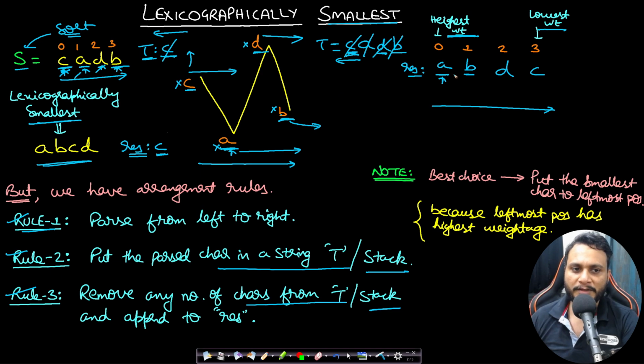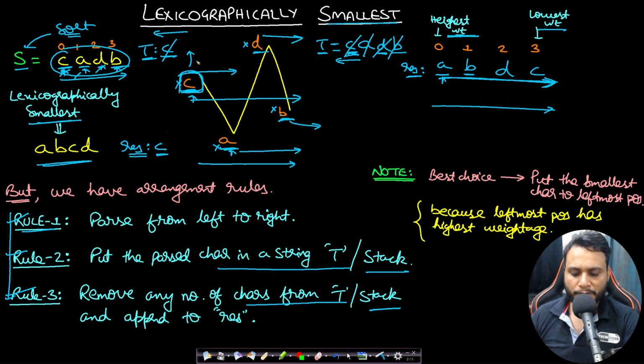So the lexicographically smallest string that we can form from CADB was ABDC and not ABCD, right? Because we had to follow certain rules. So I think this is entirely clear that at any point of time, for any character, if you are pushing that character at the end of string T, then whether or not it will be taken out and included at the end of the result at that very moment will depend on whether you have any character on the right hand side smaller than the current character that you are looking at.